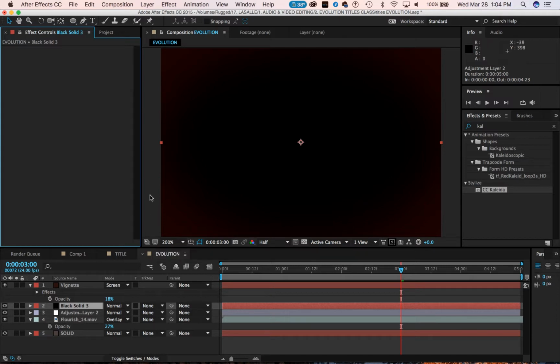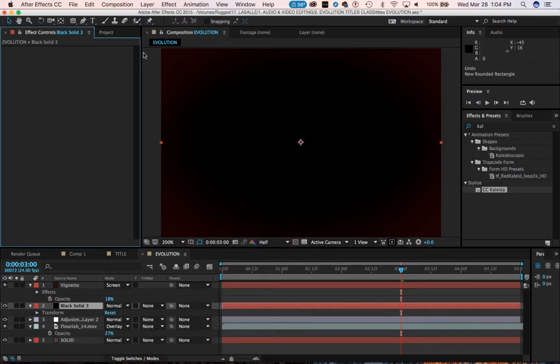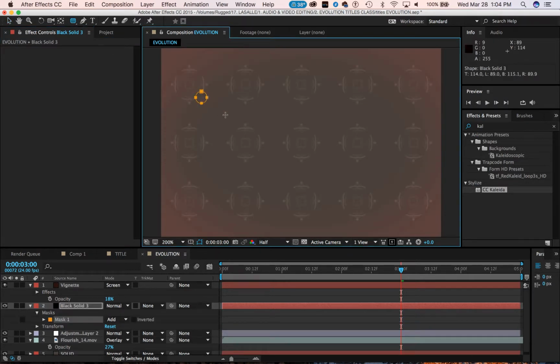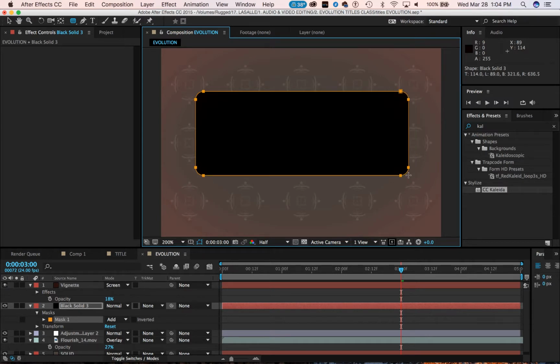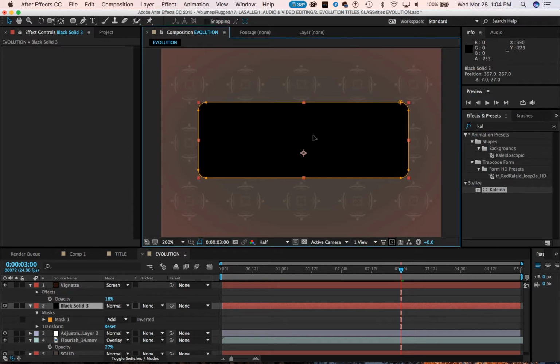Now we need to cut out a black rectangle with rounded edges. So let's use the rounded rectangle tool. It's not exactly what I want. It's doing too big for me. So instead, I click here and I'll choose right about here. Click, drag. That's about the size I want it. I don't like it, feels a little bit off center, right? So now I choose my selection tool and I move this layer here.